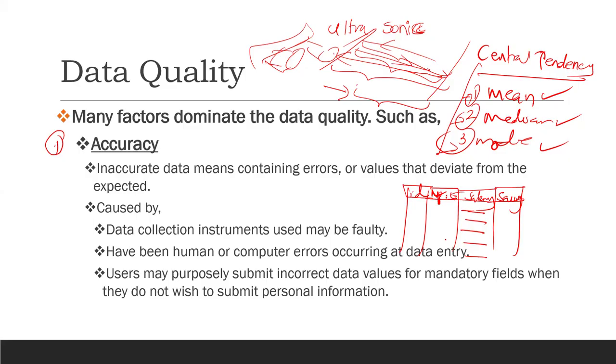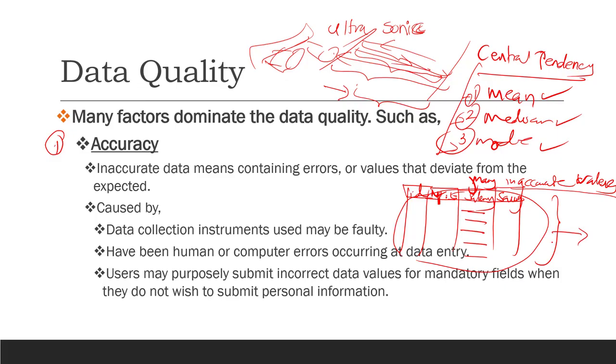So now what will happen in your salary attribute? You have many inaccurate cells, inaccurate values. Because of these values, if you are using this data set for any data mining task or pattern recognition, if you have inaccurate values in the salary attribute, definitely you are not getting the correct or expected outcome from this data analytic work, right?